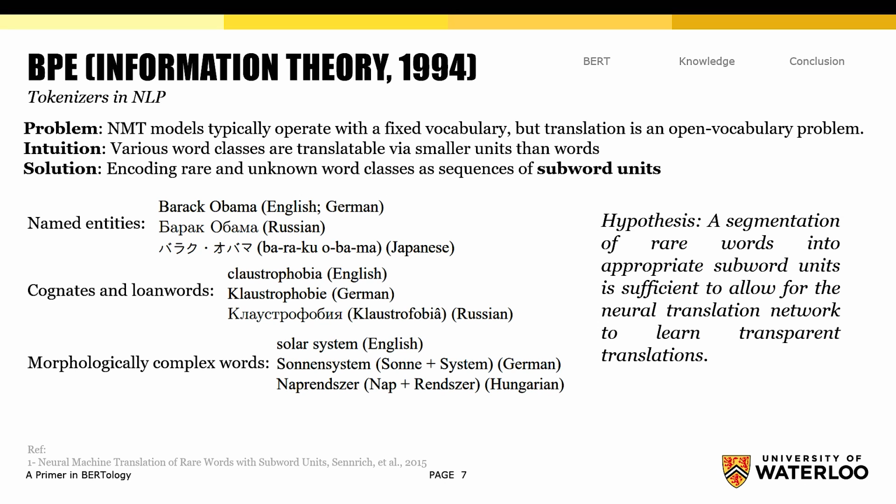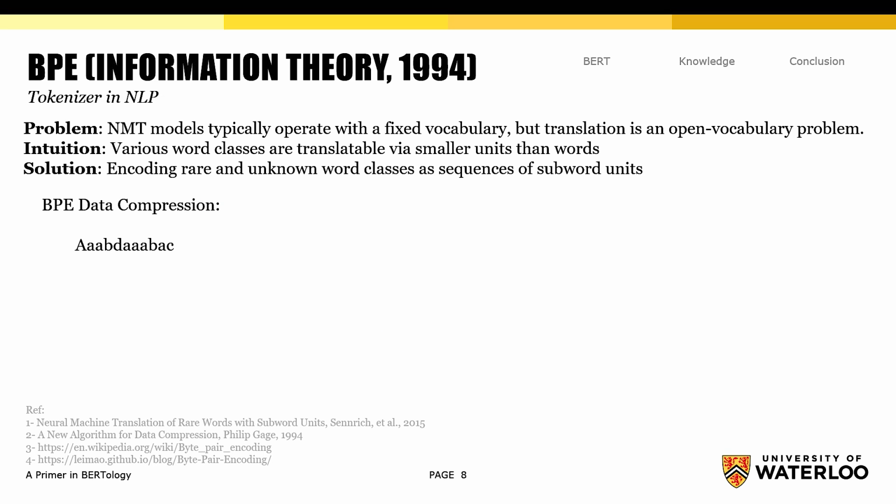So what is byte pair encoding? The original algorithm is a data compression algorithm. Let's say that we have these sequences as input. What's the most frequent combination in this sequence? As you can see, we can say that this AA is the most frequent one. If you replace this AA with a new character which is not already in your sequence or in your corpus, then you will come up with this new sequence, ZABD ZABAC. And if you look into that one, you will see that AB now is the most frequent combination in this sequence. If you replace it with a new character called Y, then you will come up with something like this, which is more compact compared to this one.